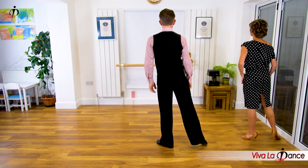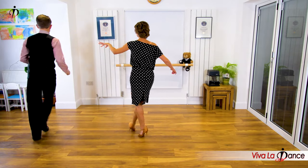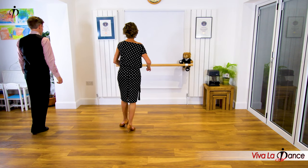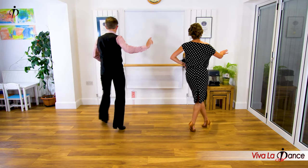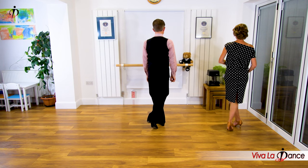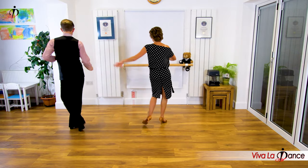So start on the left foot, we'll bring the right foot in front first. So we go one, a two, a three, a four. Very good. And then from here, we actually can go the other way. So we're going to bring your left foot from behind and then back in front, and we cross in front. So we go one, a two, a three, a four. So this time we cross the left foot in front of the right foot. So the right knee is behind the left knee. Okay? So now we're going to free the right foot from behind and we're going to go to the left. So we go one, a two, a three, a four.